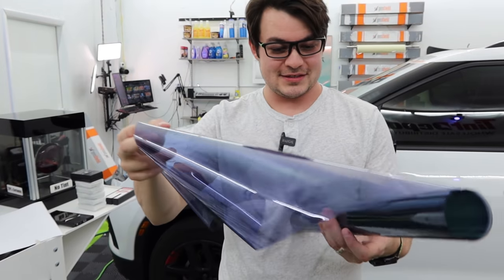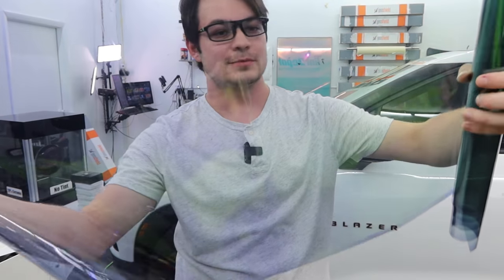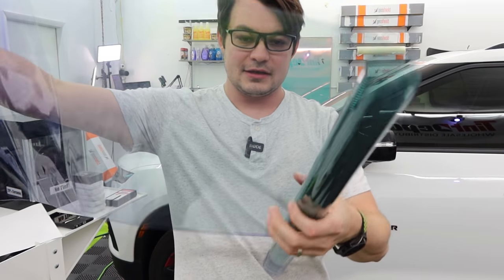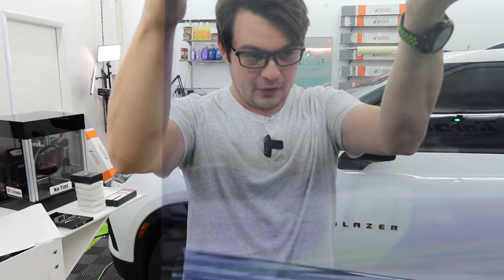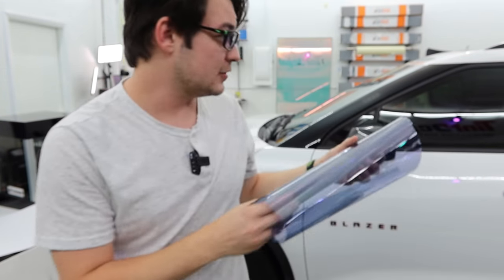I'm digging it. Let's put this on my car. You can see just the difference in coloring between the side that was exposed and the side that's been rolled up. You could even see my handprint in there. I need to get this stuff installed on the car. I'm going to try and install this as clean as I can. We're going to be putting this on the driver's door and then we're going to drive around with it.